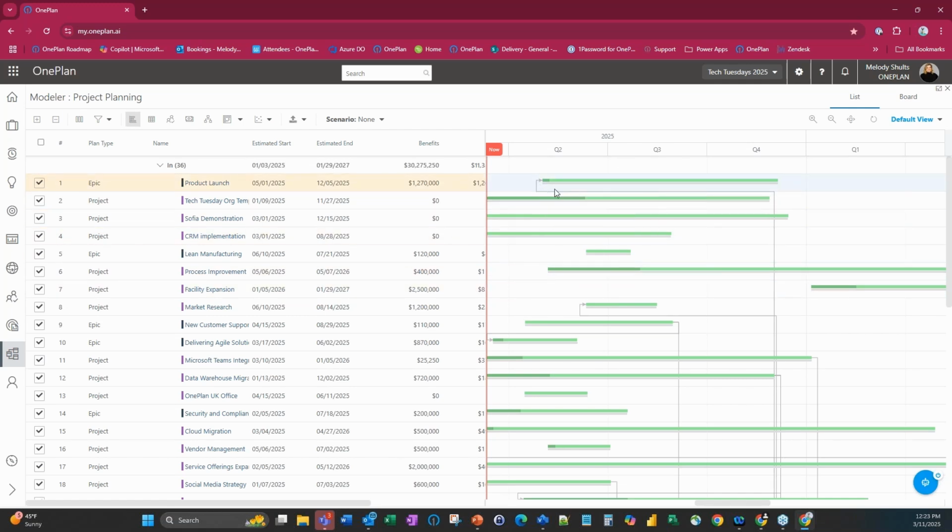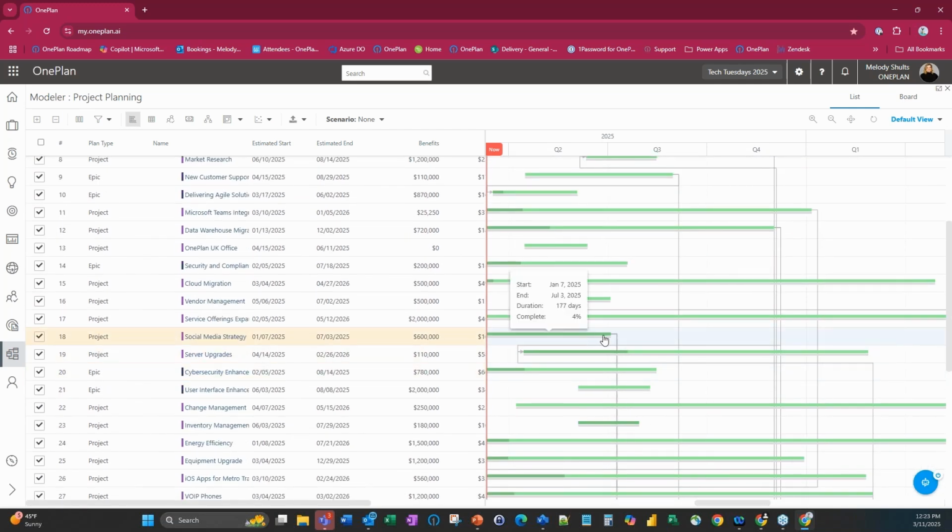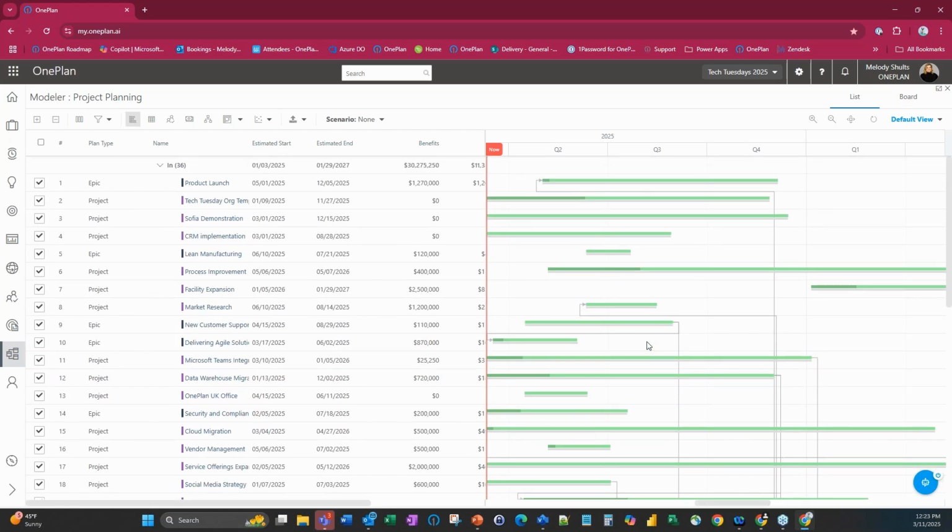If you see these little lines here, what that means is that this is associated to another project, and this is showing the linkage between those various projects. So that's one thing to think about when you're in the modeler: if you have projects that are contingent on another project, or they have a predecessor assigned to them, you definitely don't want to take out the successor of that project, because obviously that next project can't happen until the predecessor project has been completed. So that's one thing you want to look at as well when you're inside of the portfolio modeler.